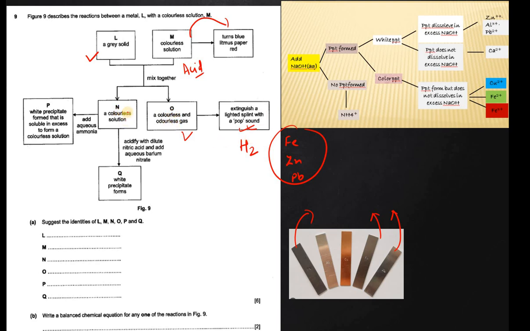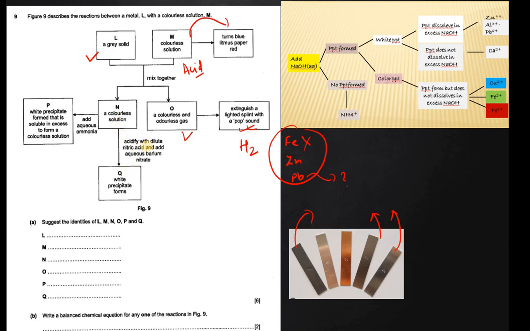Now M is a colorless solution. The colorless solution means whatever is there has mixed completely and given you a colorless solution. So this can be an option, but now we have to sort out whether lead will be there or not, because sometimes it forms salts which are not soluble in water, like lead sulfate and lead chloride. So we have to think which one is matching here.